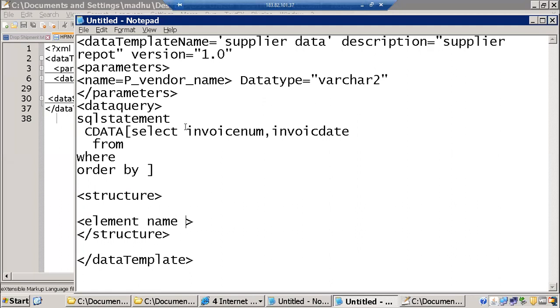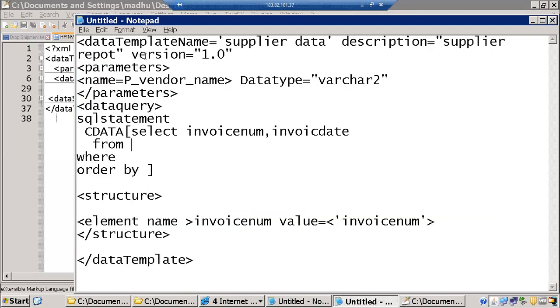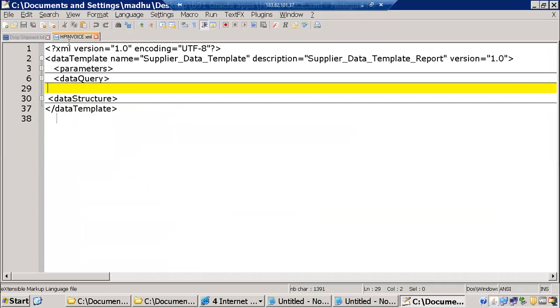The element name is this column name, correct? And the value is also the same. This is for one column. And then we may need to take whatever columns appear in the select statement. So this typing, better avoid it; just to make you understand, I have typed it. You take one existing file, it will save your time here.